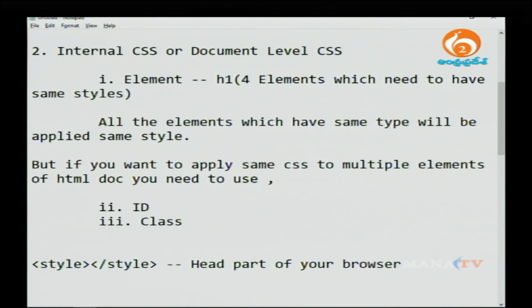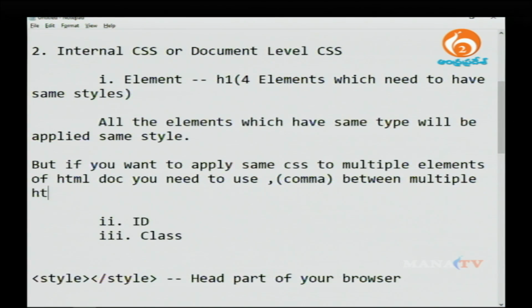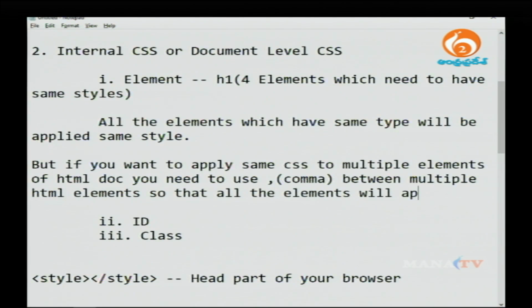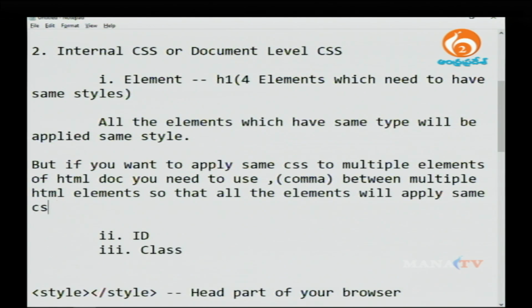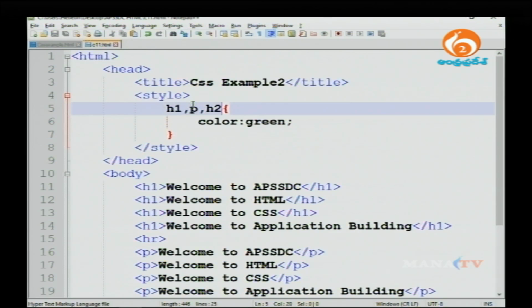You need to use a comma operator between them, so that all the elements will apply the same CSS, okay, like this, right.